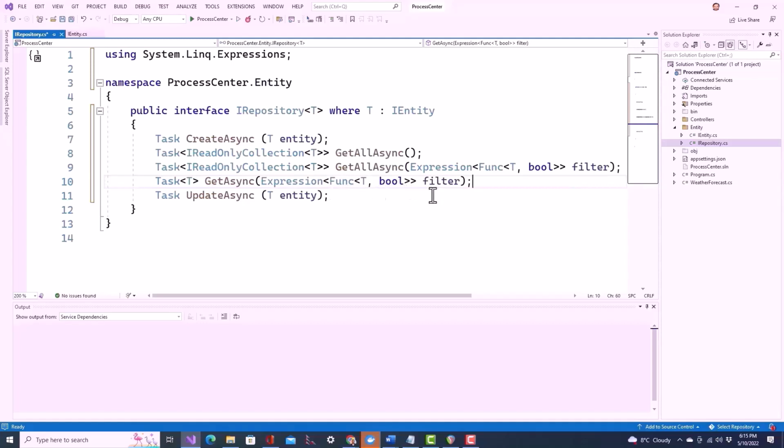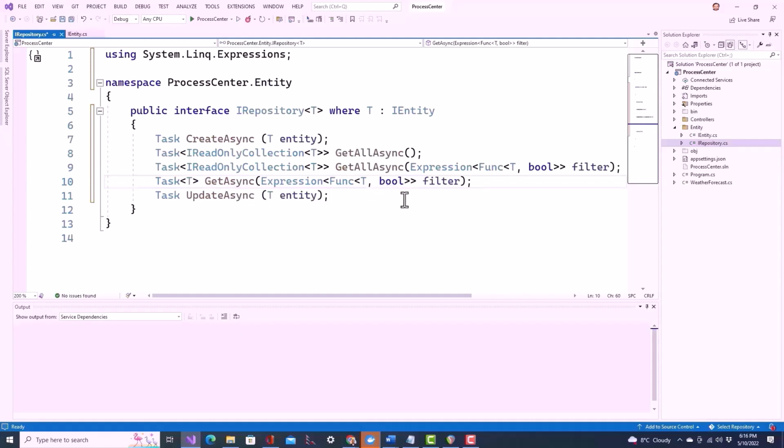This is exactly the same. The only thing is it is just getting one item as opposed to the GetAllAsync method, which is returning the list of all the items. Okay, and it's not a collection, but it is returning a type T, which is IEntity.